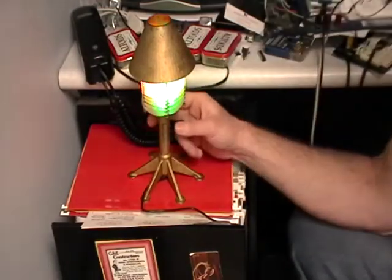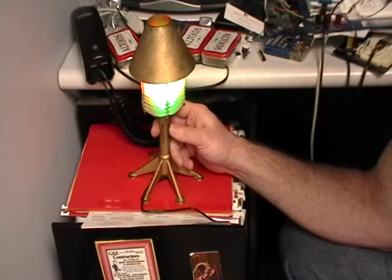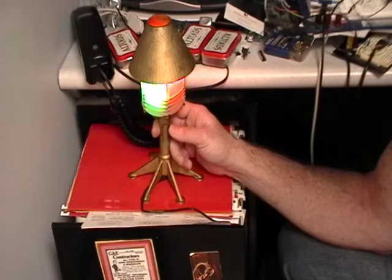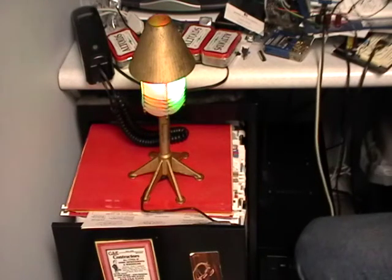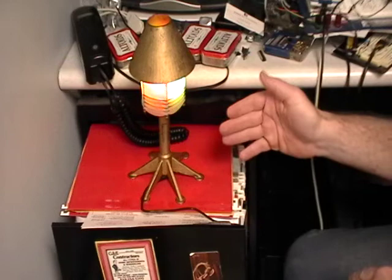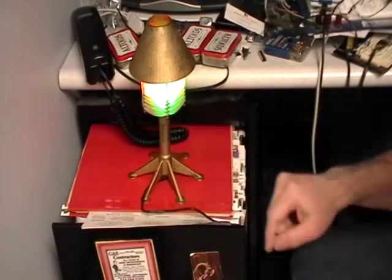What mode is this? Oh, this is stoplight mode. I wanted to see how this looks with the top on. So let's speed it up, because we're at the slowest possible speed right now. There we go. So that's like a five-sided stoplight. And I debated some about whether to just turn the entire side green, but I like the way the effect is. So the green's down low and the red's up high. So it mixes the colors along the sides as it goes.